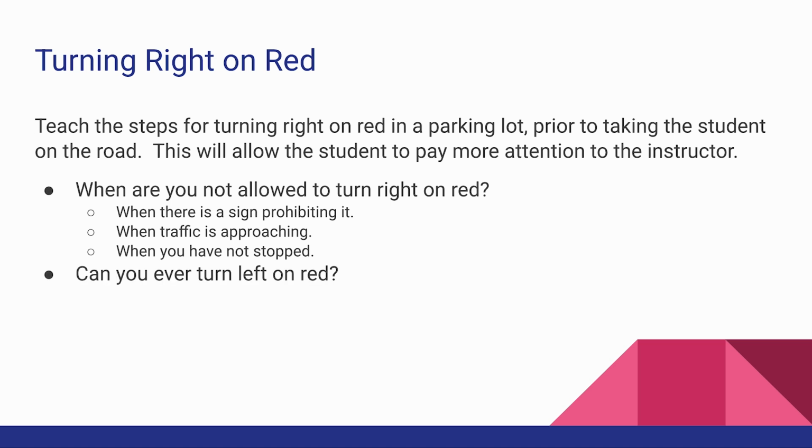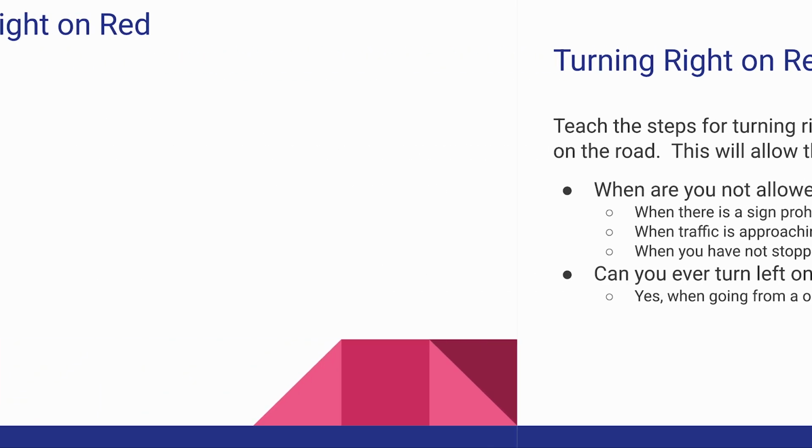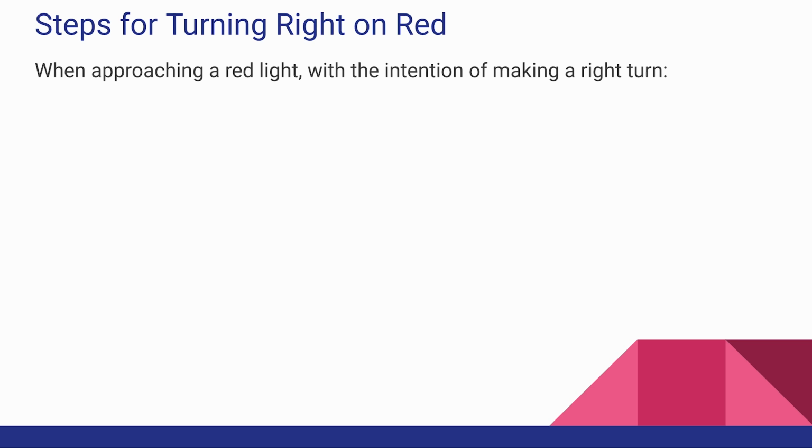I will intentionally take my students to a corner where there's a no turn on red sign. I will get them to that red light and I'll say, okay, let's turn right on red, and I see what they do. Of course, my foot is ready. If they start to turn on red, my foot's on the brake and I say, hey, can we really turn on red here? I just tricked you. Make sure you're paying attention. You're the driver. You're in charge. Talk about turning left on red when you're going from a one-way to a one-way, unless there's a sign prohibiting it, okay? These are the steps for turning right on red.